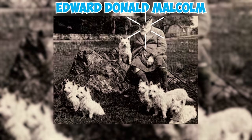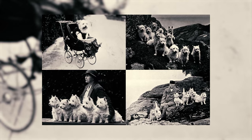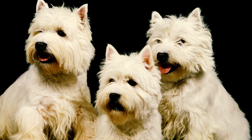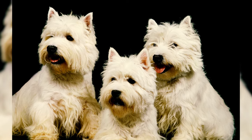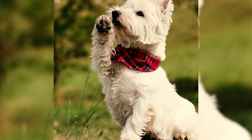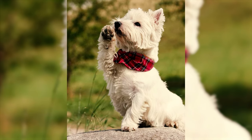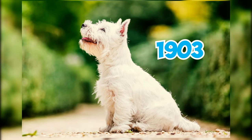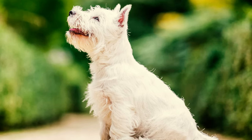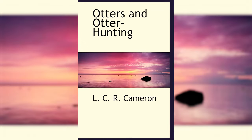Edward Donald Malcolm, the 16th Laird of Poltalloch, played a pivotal role in shaping the modern West Highland White Terrier. The Malcolm family initiated a breeding program focusing on dogs with light wheaten or white coat colors, leading to the development of a distinct terrier breed primarily known for its coat color. The breed had their type established in the 1800s, and Westies were called the Poltalloch Terrier and then the Roseneath Terrier for a certain period. In 1903, Malcolm asked for a renaming of his white terriers, and the term West Highland White Terrier was first introduced in the book Otters and Otter Hunting by L.C.R. Cameron, published in 1908.